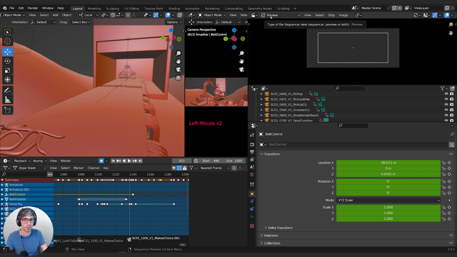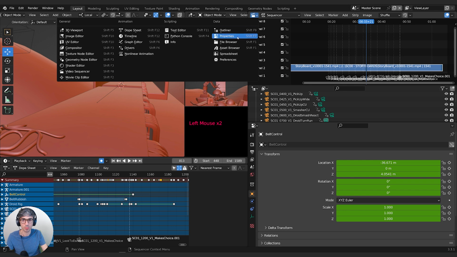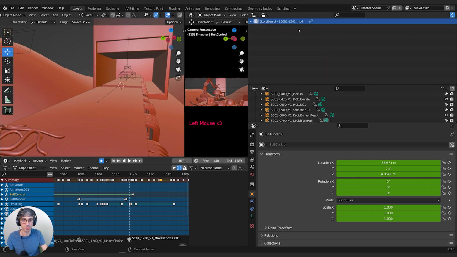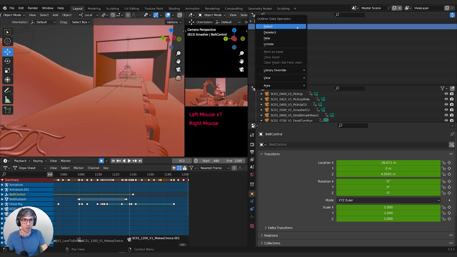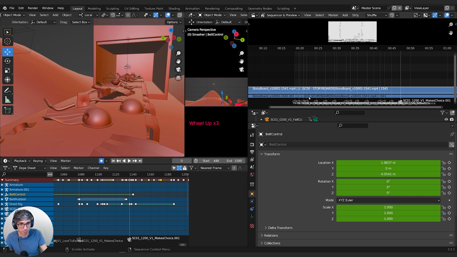Why is it not showing up? Let's go to... Have I just moved it, maybe? Let's go to my outliner, switch to video sequencer. Where's this thing at? It was the name. I've re-imported it. Again, I found it was still there, but I think I've renamed the folder at one point and forgot to update things. So I've called it now 000 underscore storyboards, whereas it used to be SC00 storyboards. So that's why I just couldn't find it.